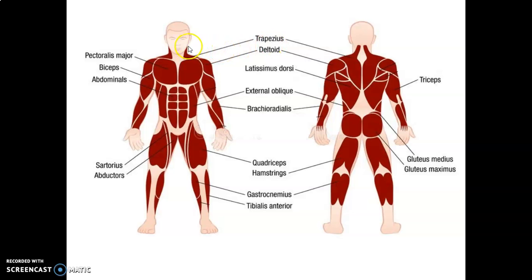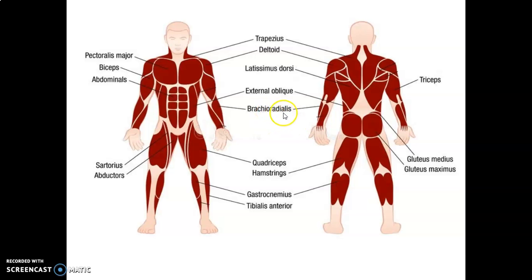Trapezius muscle, your traps. These are the upper shoulders here. The deltoid is the rounded part of the muscle. If we looked at it from a side view, we would really see that it kind of wraps around and forms this triangle. Skipping this one, the external oblique are our stability muscles on the sides of our abdominals. Your brachioradialis, or your forearm muscles. There's also lots of muscles here that enable hand movement, finger movement, but this is one that I really wanted you to know about, the brachioradialis.